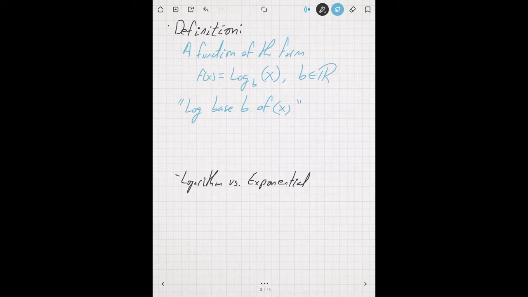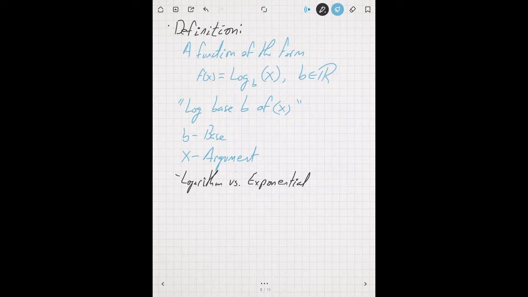We have some logarithm where we have a specific numerical base value, and then we have an x component, or some expression in the parentheses here. I should define these components: b is the base, and the x that's in the parentheses here, we're going to call that the argument. So whatever's on the inside of the parentheses is the argument, and that little subscript is the base.